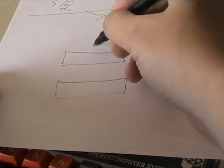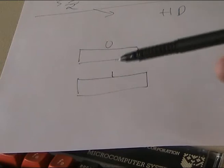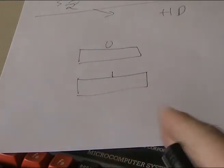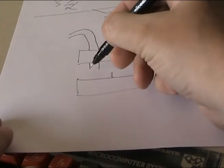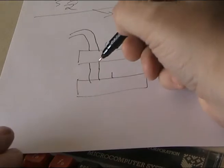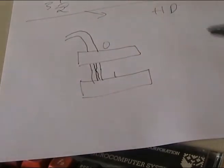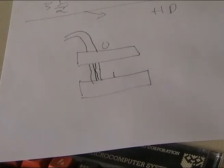It all started with drives zero and drive one, before the days of double-sided. You had two drives physically connected via one cable. If you're used to a PC floppy disk arrangement, you'll know that a simple twist in a small part of the cable is what helps define between drive zero and drive one. The cable comes in from the computer, goes into the next drive, and a small twist in a section of the cable enables the system to identify between drive zero and drive one.